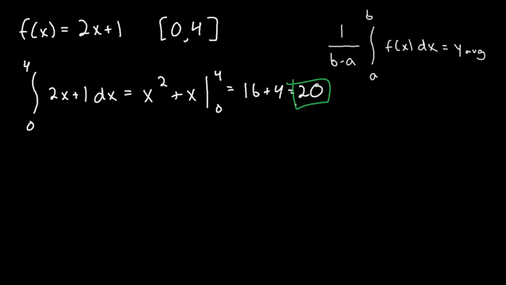All right, so remember, although we solved for the integral part of this formula, you need to divide 20, or multiply 20, by 1 over the length of the interval. So if b is the upper bound and a is the lower bound, we have 4 minus 0 in this case for b minus a. Therefore, the width of our interval is just 4. Now that we have 4, we can simply divide the area by b minus a. In this case, we have 20 over 4, so the average y value is 5.